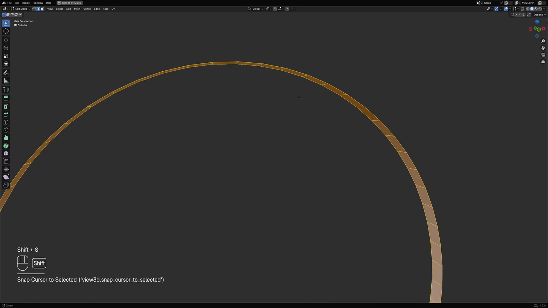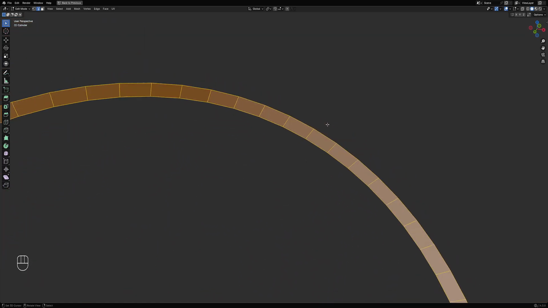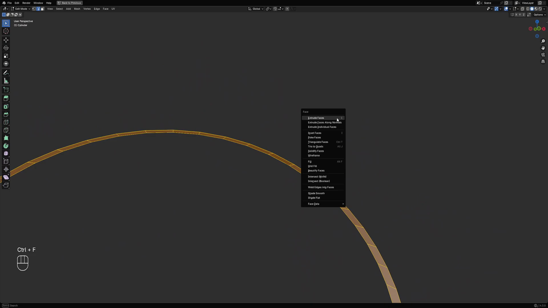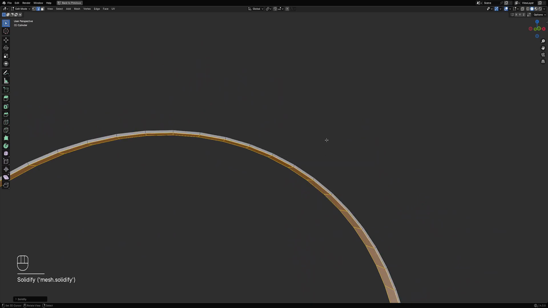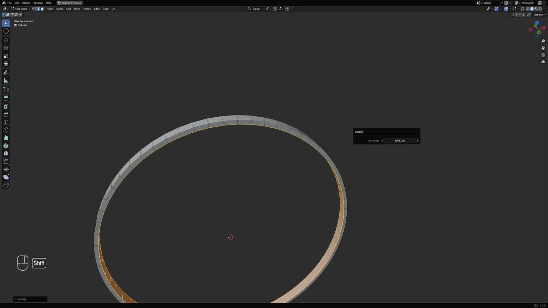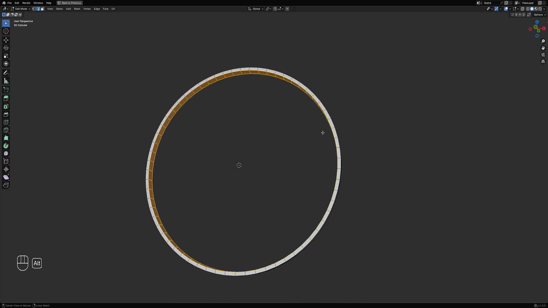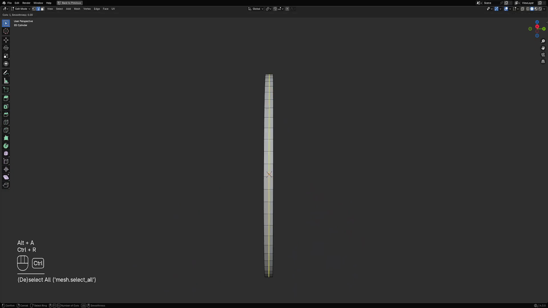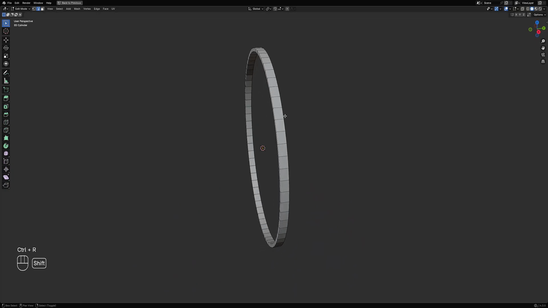Okay, now to give thickness to these faces, we're going to use Control F and then press S to solidify, or click on it, and then F9 to bring out the redo panel or redo properties of that operation, and just increase the thickness. I'm not going to add more edges here.